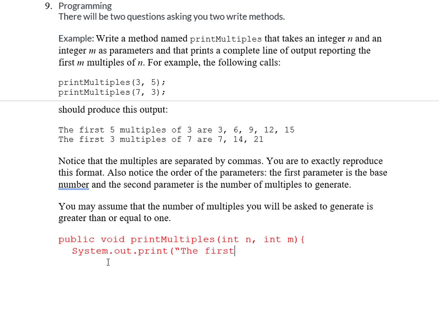So the first. Now, 5 is the variable m. So I'm going to join m to that. Notice I have the space here. And then I'll have the literals, "multiples of".